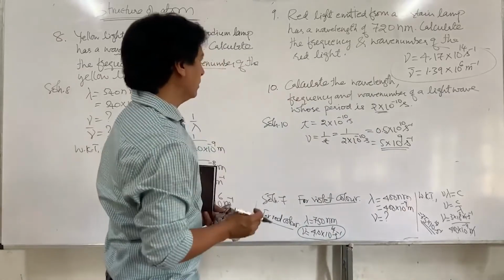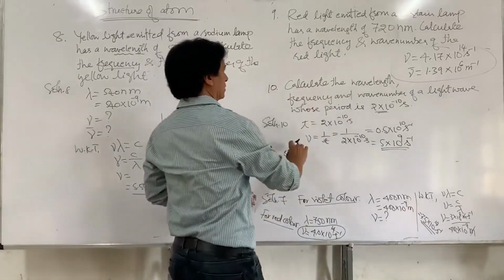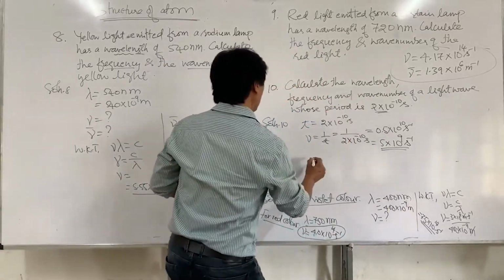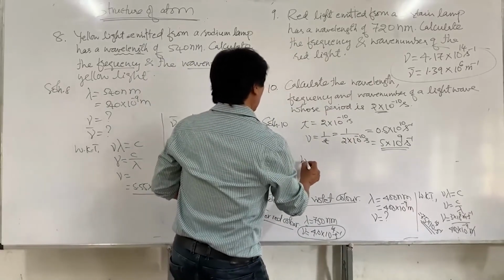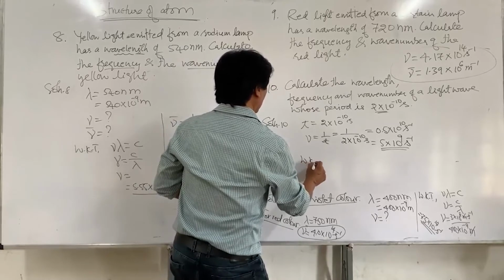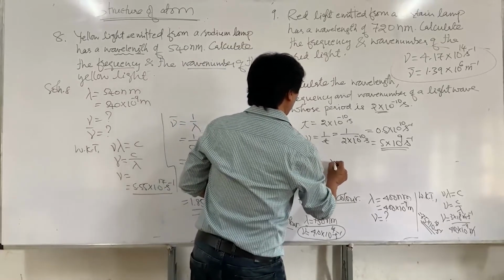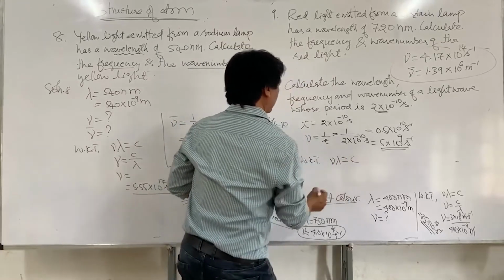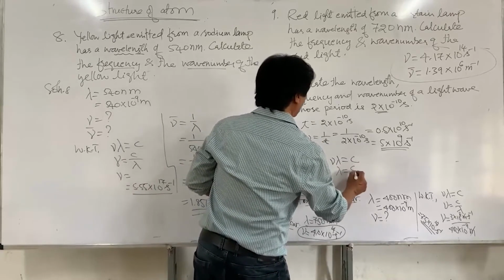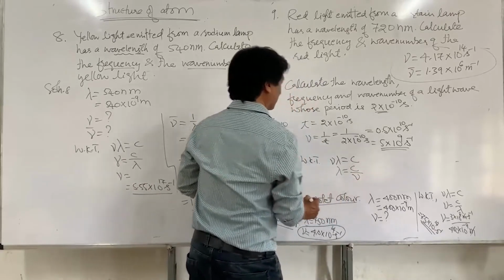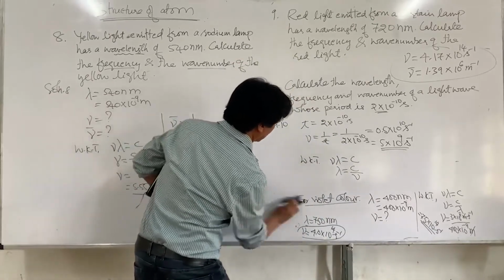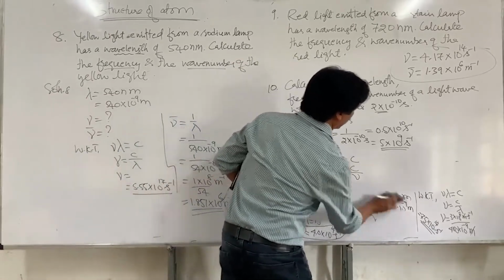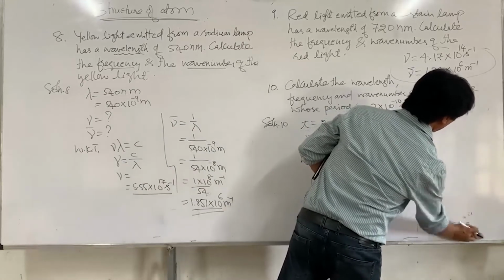Having got the frequency, it becomes easy for us to find the rest of the quantities, that is the wavelength. To find the wavelength, we know that nu lambda is equal to C. So wavelength lambda is equal to C upon nu, where nu is the frequency. You can now do the substitution here because we have already got the value for frequency, that is nu.